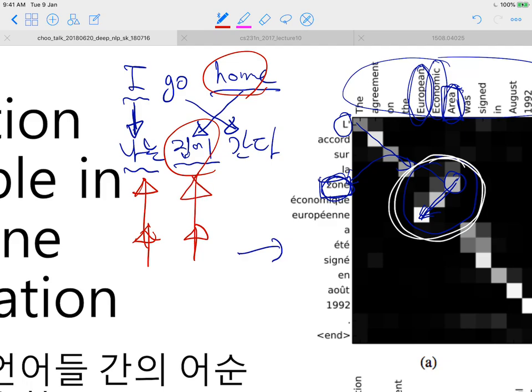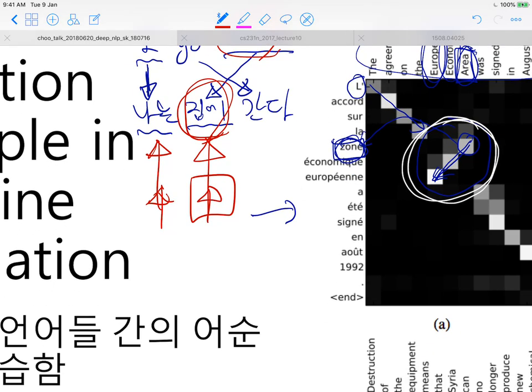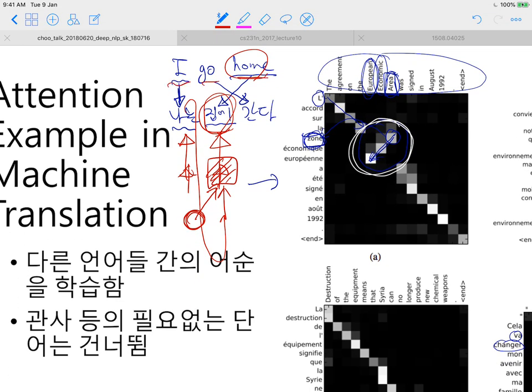Okay, so in this case, during our decoding phase, this is the first word and this is the second word. When having to produce or predict that particular word, this is our RNN or LSTM cell, and we know that the input is this previously generated token, and another input is the attention weighted encoding vector of these I, go, and home, right? So we will assign a particular attention weight and then do the linear combination or weighted average of these three encoding vectors, and then give it as an additional input to this RNN, right?